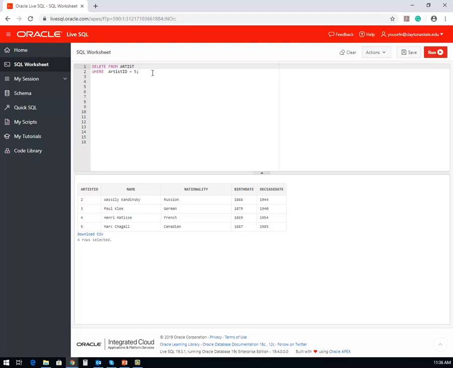So be careful when you use delete from. If you stopped here after the word artist, then that will delete all the records from there. So make sure to use a condition, and that will delete only the specified record.